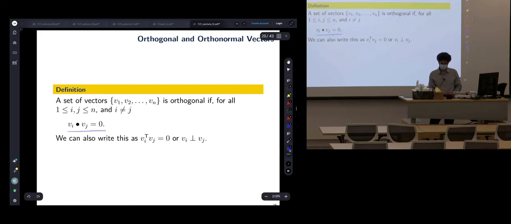So when you pick an arbitrary pair of vectors, i and j, from that set, V1 to Vn, what we get is that their inner product is 0. Then we say the set of vectors is orthogonal. This definition is useful because, suppose we're given a set of orthogonal vectors, then you know that each pair has a 0 dot product. I don't have to write it. By definition, we know what it means.